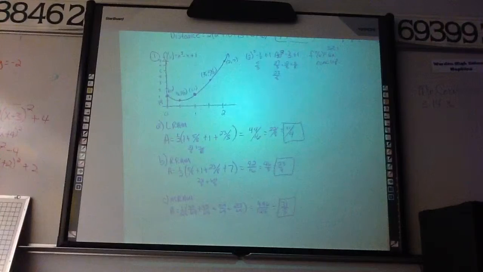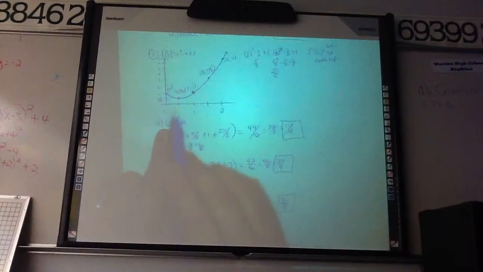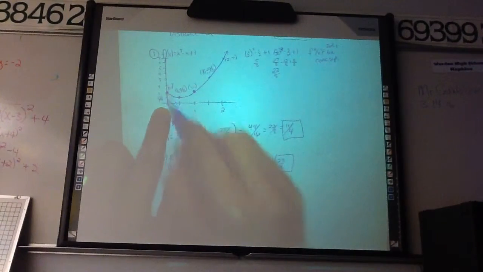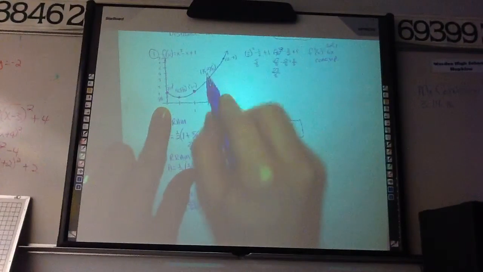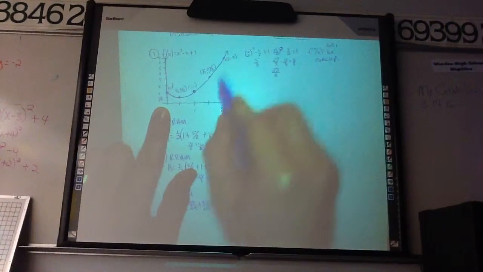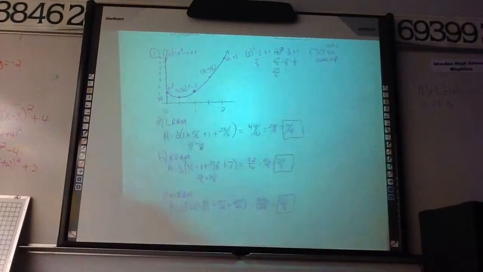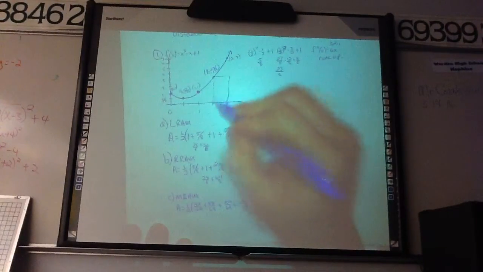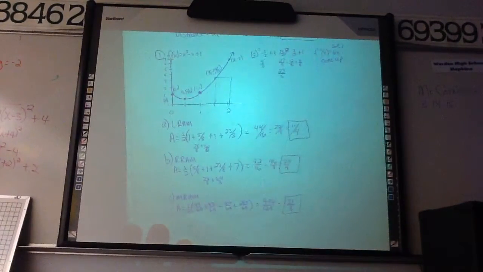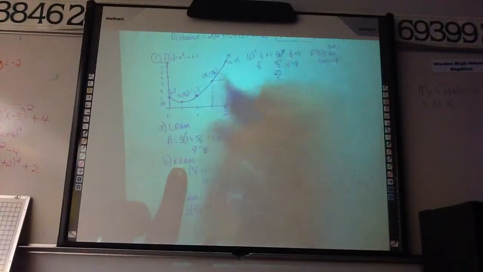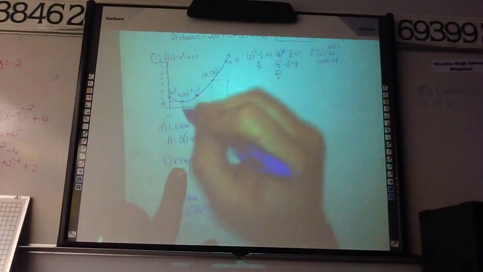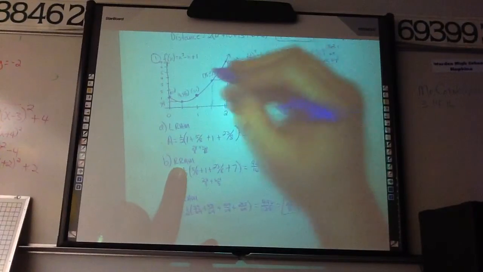Any questions as to how I got these things? Remember the left one, you start on the left and go to the right. I use that for my height, that for my height, that for my height, and that for my height, and I don't use that last one. Because my last rectangle, if I actually drew it, would just be right there, and I'd have no rectangle over here. But if you do the right approximation, for each rectangle you go to the right. So you got there, there, there, and there, so you would use that one.